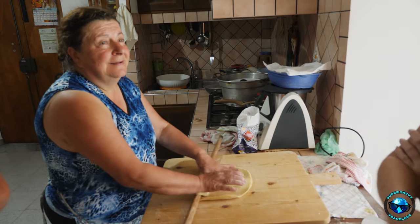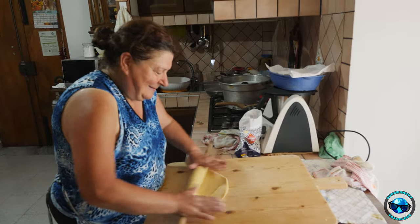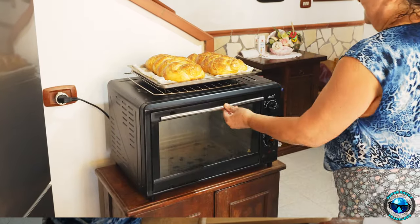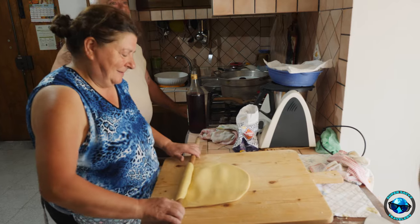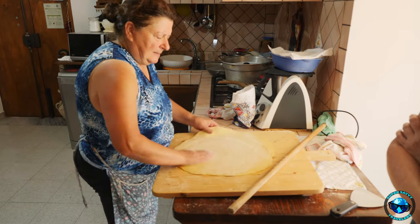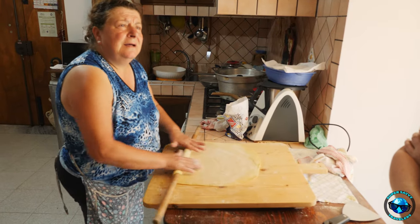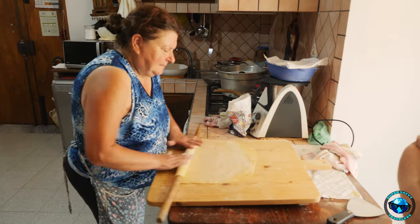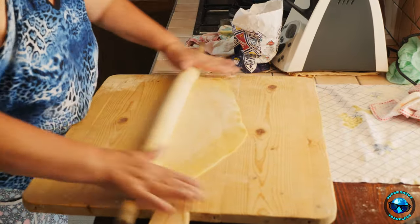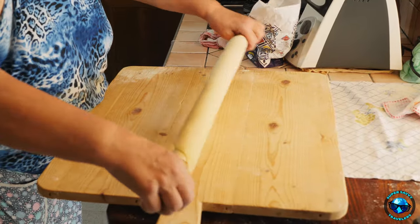She was rolling and rolling and stretching and stretching, and we're chatting about various things. As she was cooking, she had these amazing loaves of braided bread in her little oven on top of the countertop. Those loaves were stuffed with her own salame and cheese, smelling absolutely heavenly. Her salame is not just regular salame — she raises her own pigs, her own produce, her chickens for eggs, and even raised her own mushrooms. Everything she makes comes from her garden, produce, or livestock. A lunch with her is really an experience.